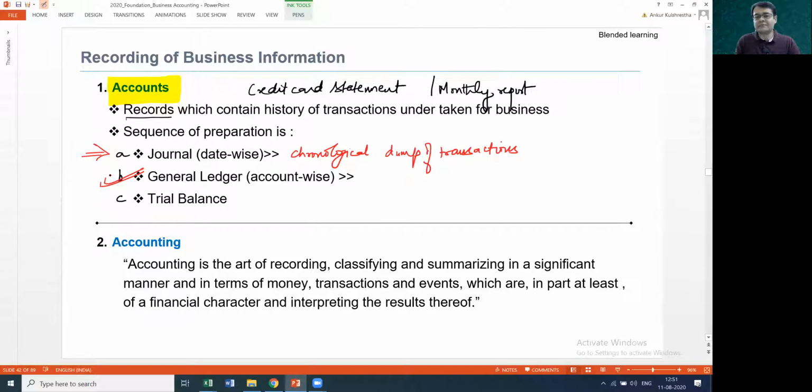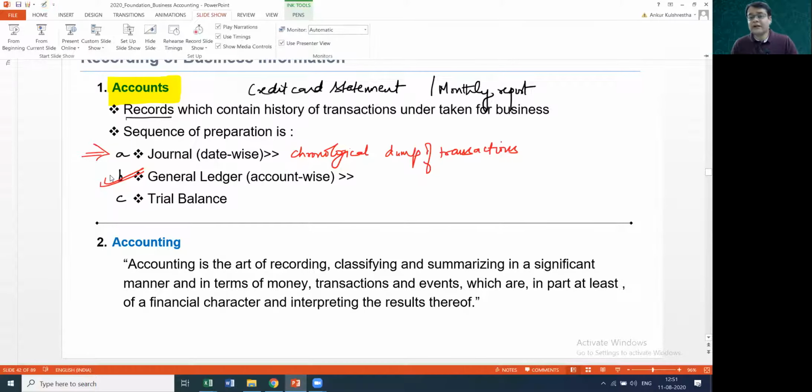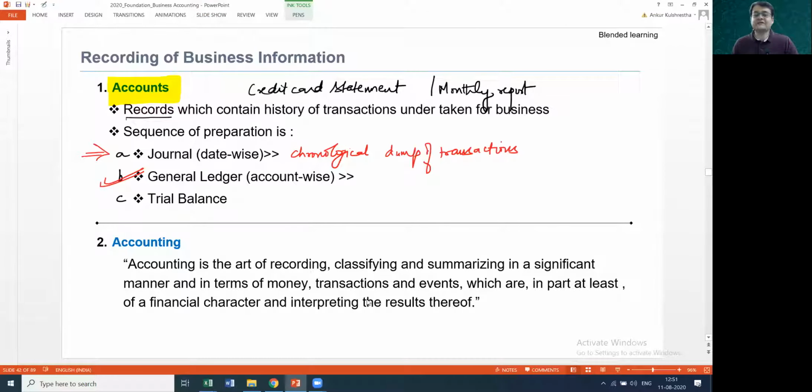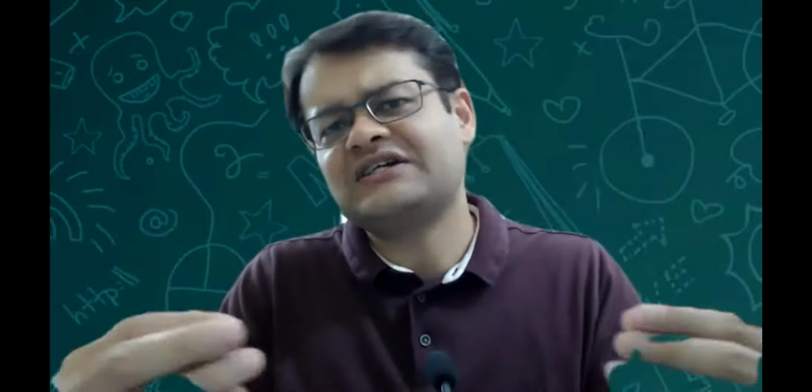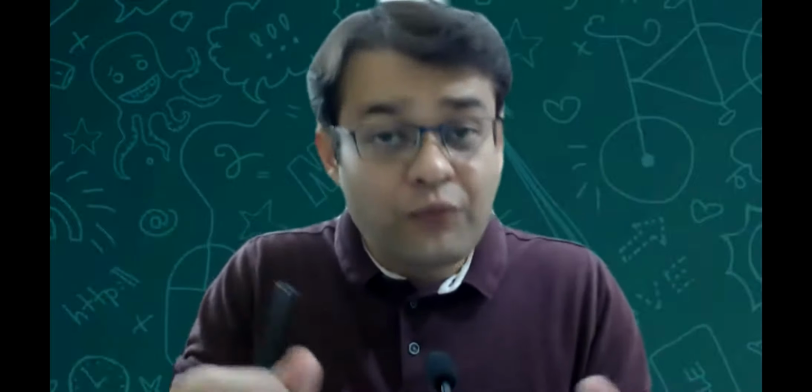Typically they look at all the transactions related to one student on one single page, just for the point of classification, for quick retrieval. That's the USP of a ledger, quick retrieval, so that you can easily create subtotals very, very quickly. And then finally, there's a bit of maths involved. After doing all that classification, they want to check the mathematical accuracy, for which the trial balance comes into the picture.